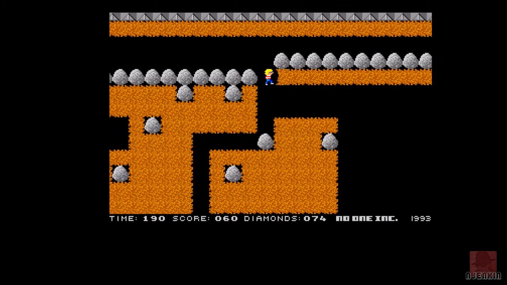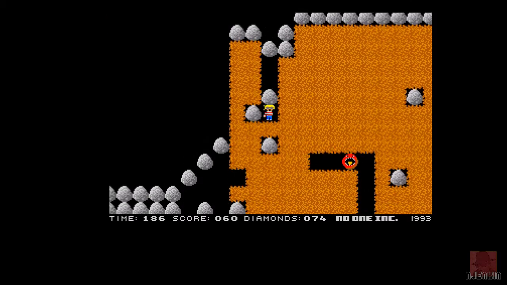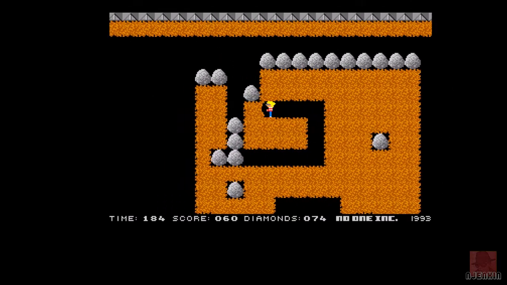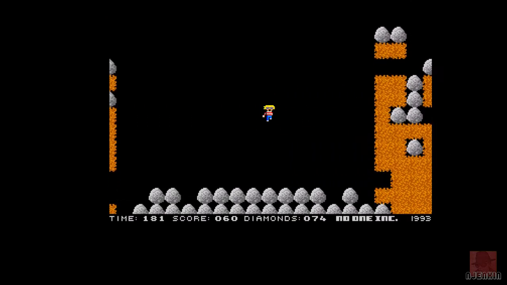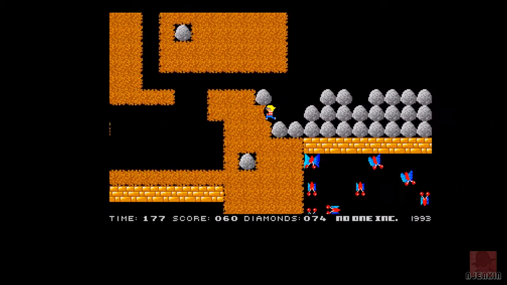Right, we can just whiz across here. They all fall down. Please go through the ledge and kill the butterflies. Or get some diamonds. Let's have a look. Damn! Why hasn't that gone through? Right, I think we're flogging a dead horse here.